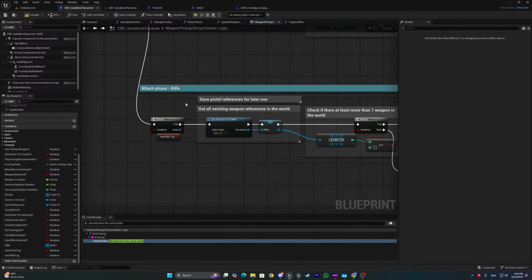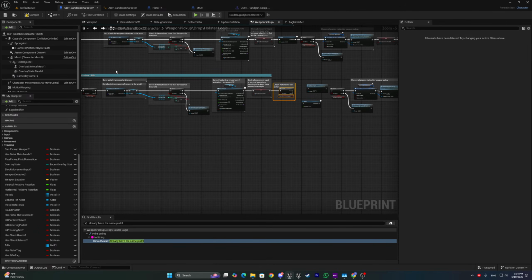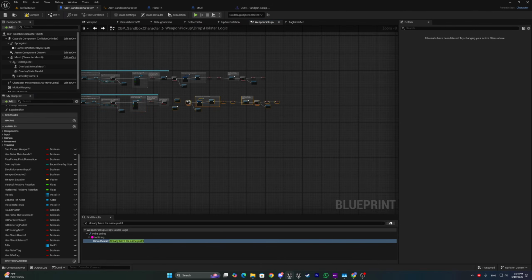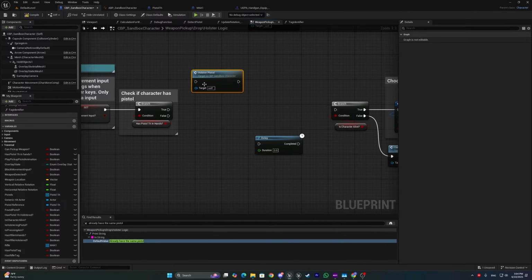So in case we are in the rifle pickup system phase, and if the character is holding the pistol in his hands, we're going to firstly holster the pistol first. So let me just call that event.